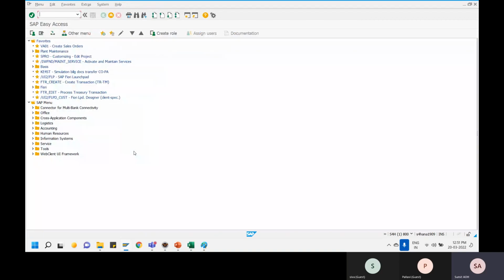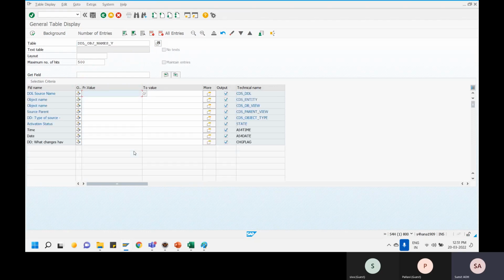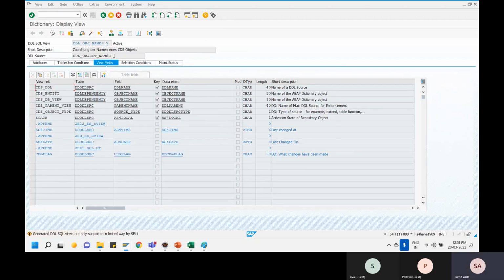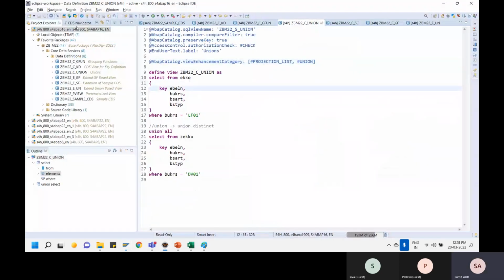One more important thing we can consider is how I can extend a view if it is a standard view. So for example, I have a view which I was using certain time back. So there is a view. If you just open this view, you would find that it is containing DDL object name. I have extended that earlier. You can also extend that. If I say DDL object name over here, I want to extend this view, which is a standard view.